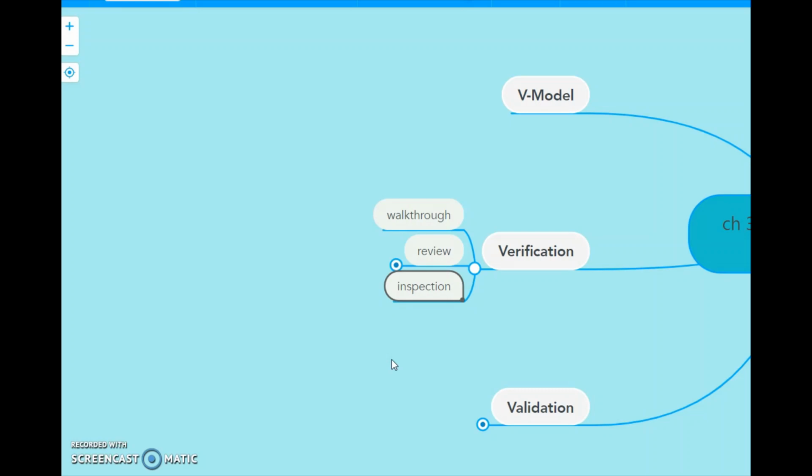It's very important because this is a very typical question in interviews as well. What are the different techniques of verification? And specifically, what is peer review, or have you done peer reviews? Obviously you have done peer review, because peer review is a very critical verification technique. It is performed in each and every project for each and every document. I hope this verification technique is clear.